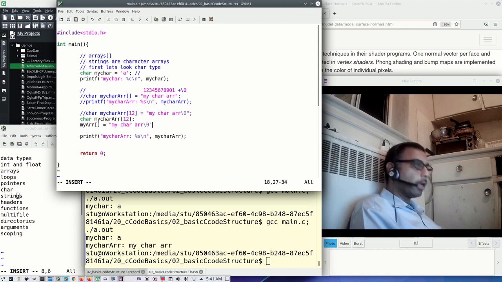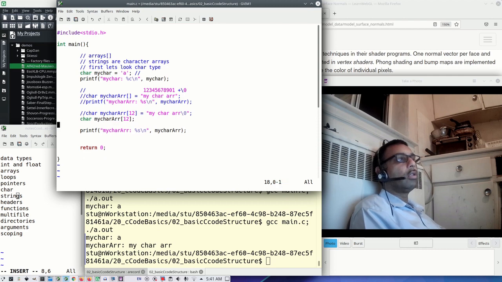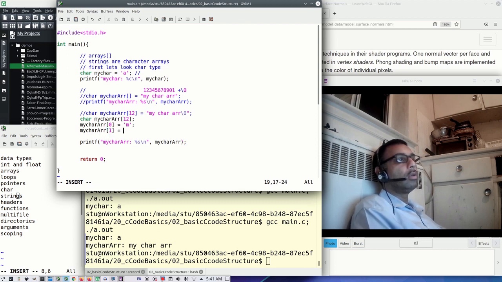That's not how it's working, because this my char array, as we mentioned when we looked at arrays, it's just a pointer to the first memory address. So, you can't copy a full string to the first memory address. You need to copy M to the first memory address, Y to the second one, a space to the third one. So if you were going like that, then you'd end up having to do something like this. 0 equals single quotes for a single character, my char array 1 equals Y, and all the way through.